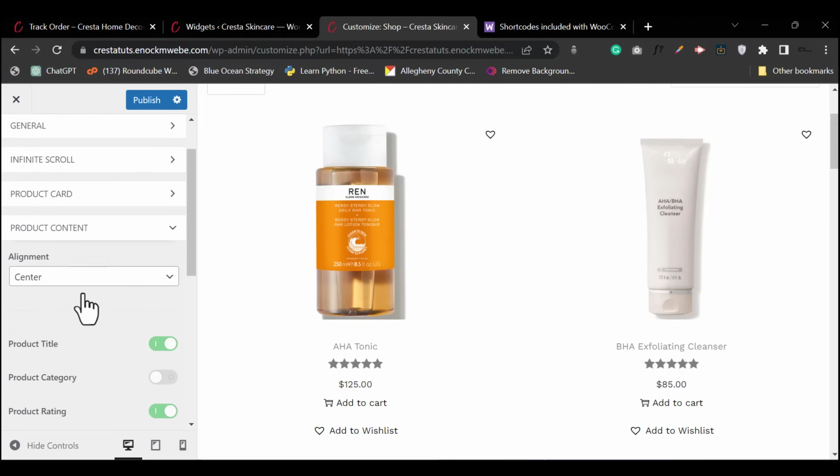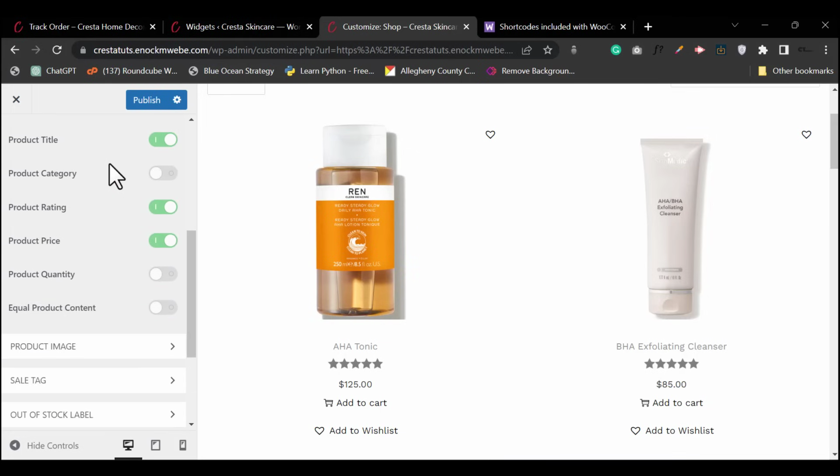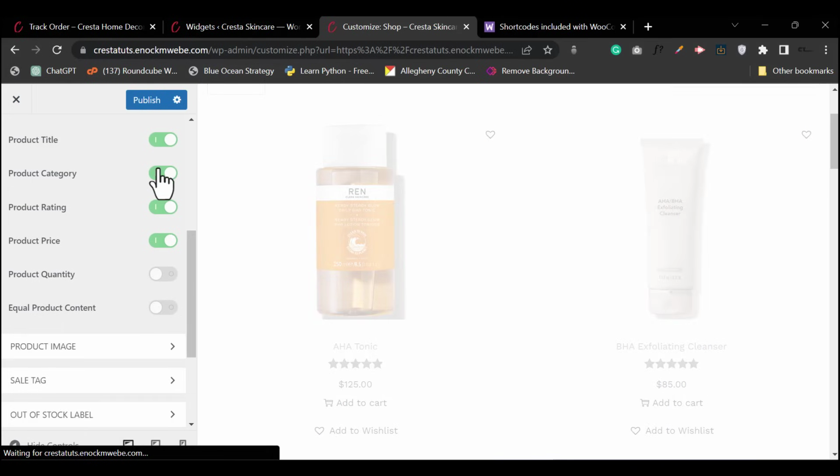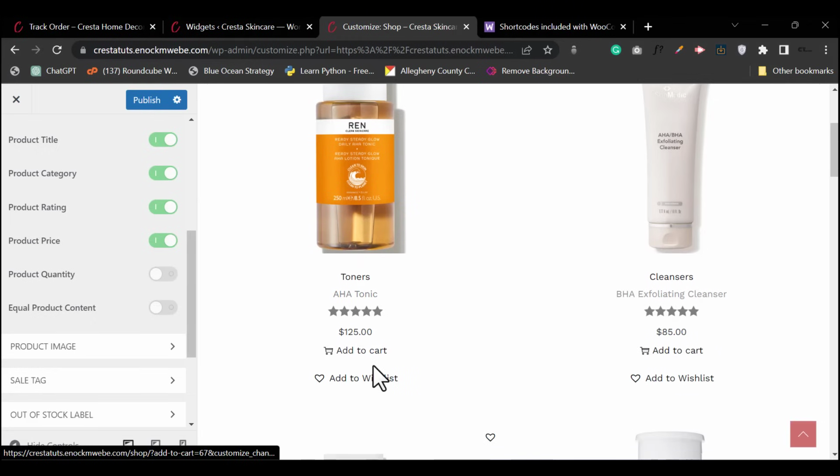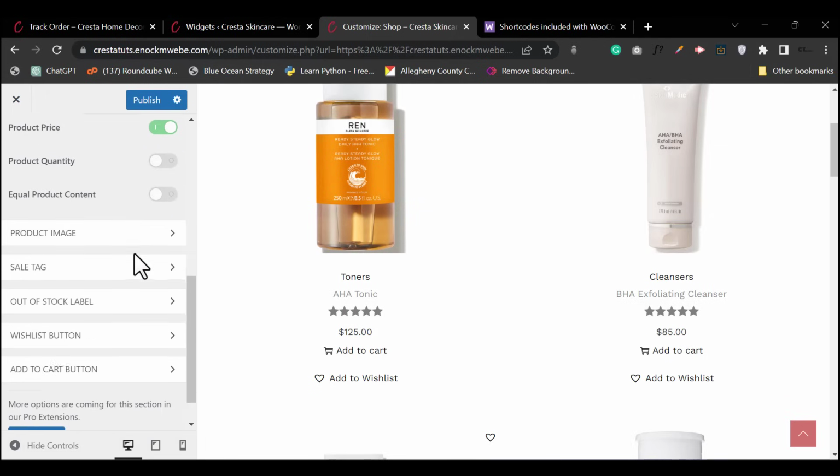Product content. There are a bunch of settings here that you can turn on and turn off. For example, if you want to display the category on your product, you can do that. As you can see, it's in toners. This will appear, and I think that can be a good thing, so I'll leave that turned on.